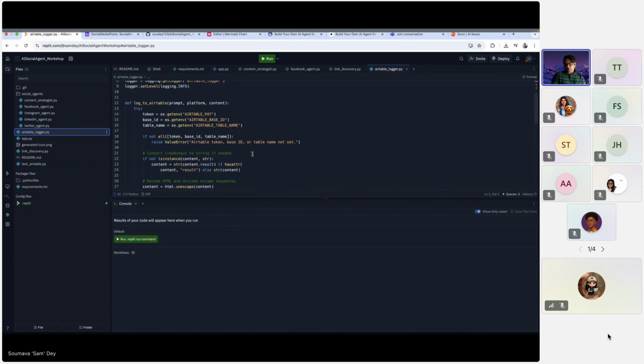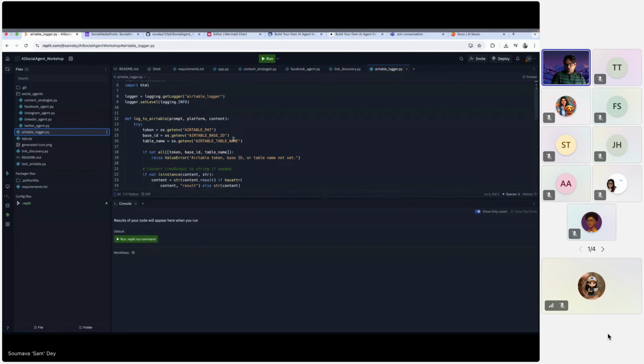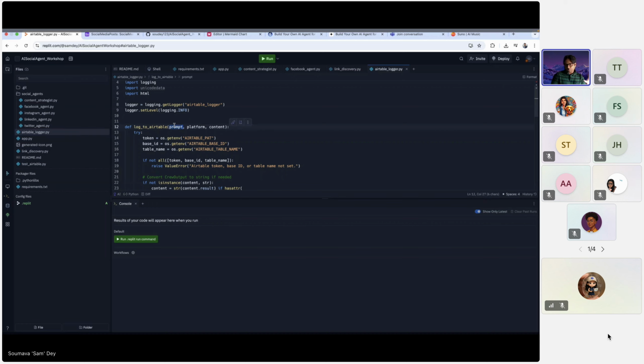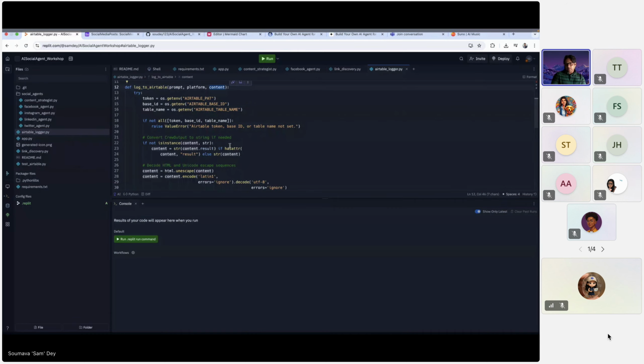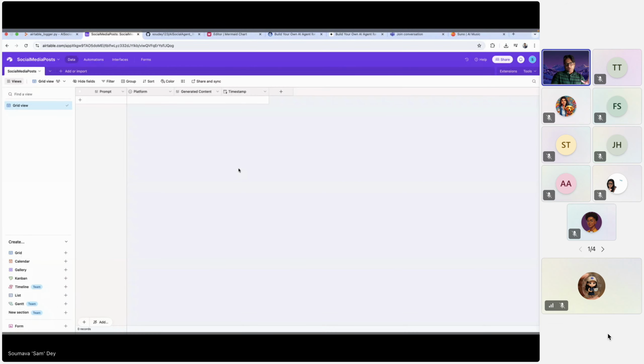What we're doing here is that this particular Python script captures the prompts, the platform, whether it's LinkedIn or other social media, and the content, and then it downloads it into the social media post table. Just to give you a perspective, this is the social media post table on the Airtable platform.